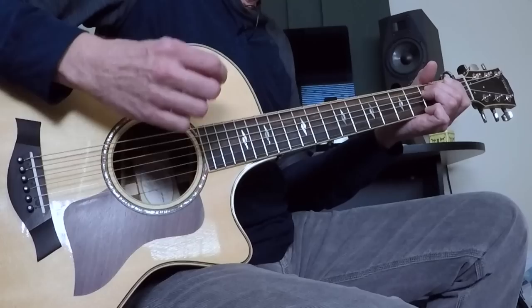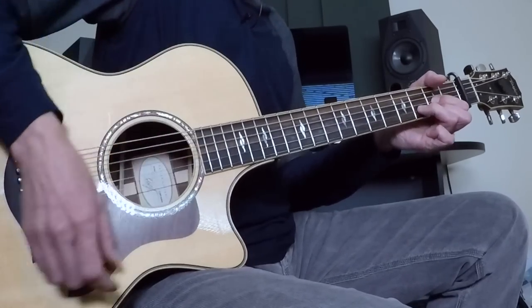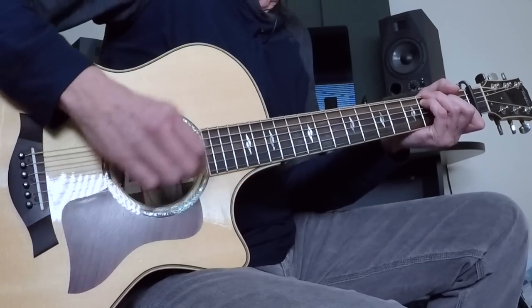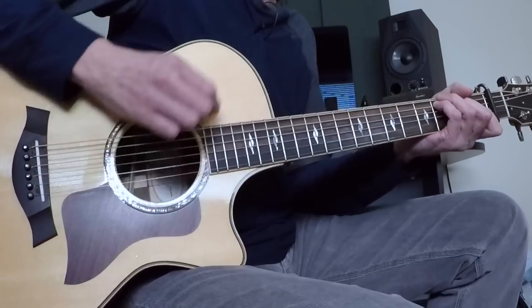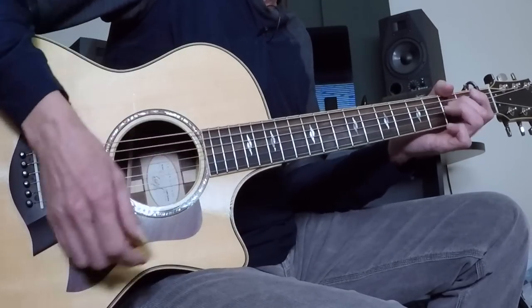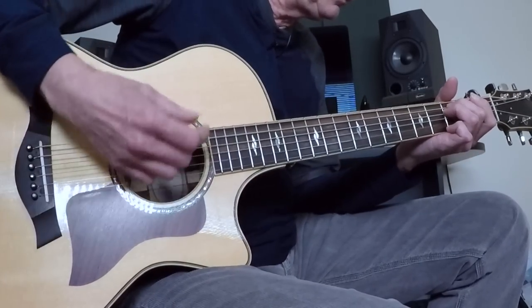E minor on the down, D, C on the up, D, E minor on the down, D, C on the up, D, E minor. I'll go around a couple more. D, E minor on the down, and D, C on the up, D, E minor on the down, D, C on the up, E minor on the down. There we go. You could hit the E minor on the up, I just hear it myself, I hear it happening on the down, no big deal.